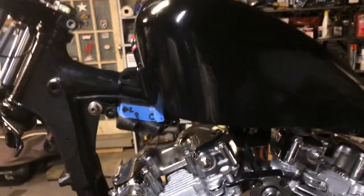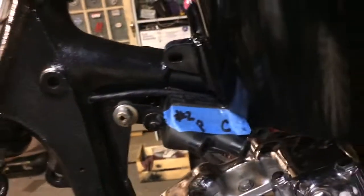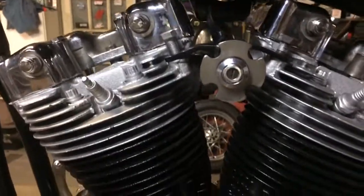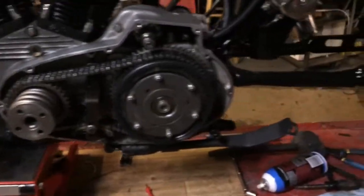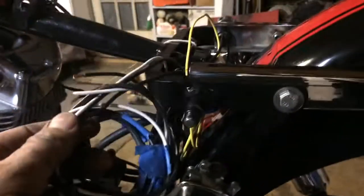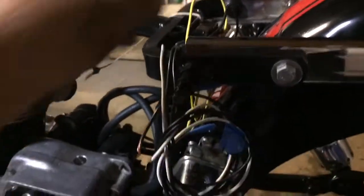Real quick, you can see that I mounted the coils up a little differently — they're going to be hugging the top of the bar. I've got to make a mount for the front of the gas tank there, and I've been working on the wiring. I got most of the wiring done. This is the tail light, stop light — and this here is my wire that runs to my relay.